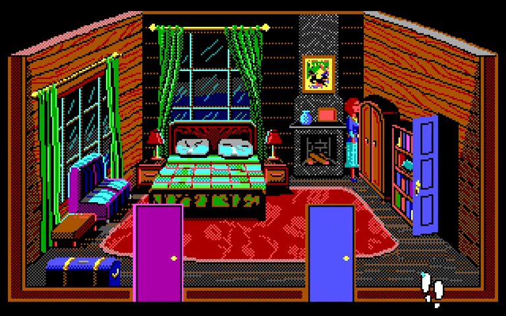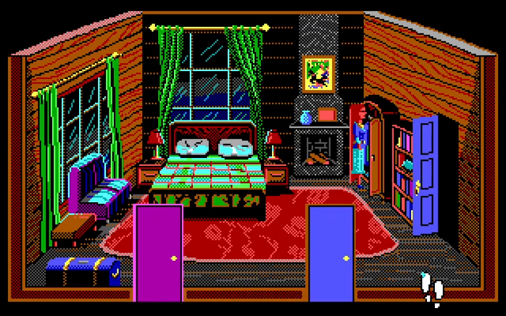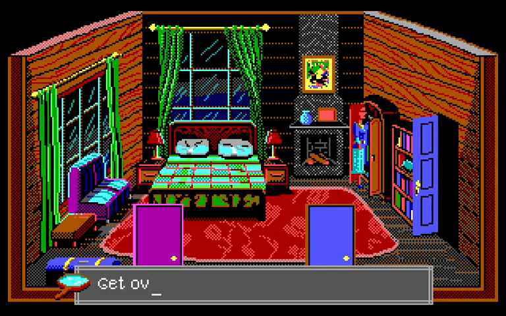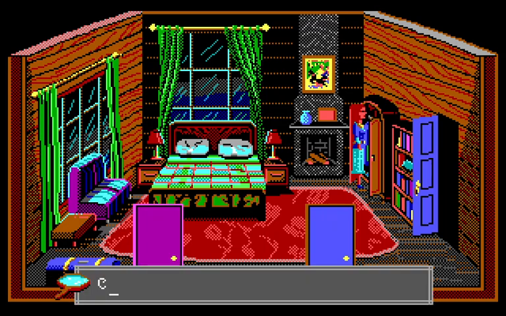Un-Canadian. All right, can we open this cupboard here? Open CU. Yes, we can. Just go through everybody's cupboards and look at their stuff. A lovely wardrobe with a curved top. Do I need to say look in cupboard? Needs a few garment bags and folded up pairs of overalls. Let's get some overalls. Let's play Space Quest 3. They're neither your size nor your style. Okay. Close the cupboard.